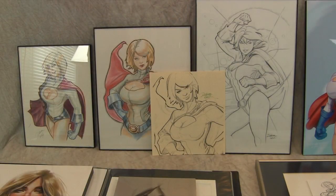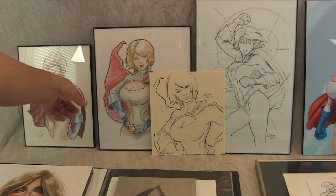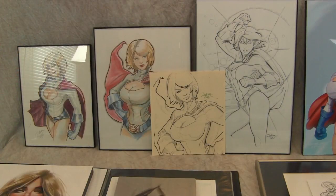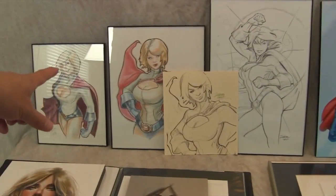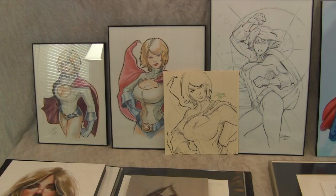So then after a while, I guess maybe like 2 or 3 months ago, I was on eBay and I searched Power Girl artwork. And sure enough, I saw somebody selling these Power Girls in a lot. And this was from Cris Delara. And I was like, those are the pieces I want. Contacted the person. They were kind enough to sell it to me outright because I got the Warburton lot in with the lot with these. So I'm really happy with the collection. The guy was a Power Girl fan as well. He was happy to sell it to me.